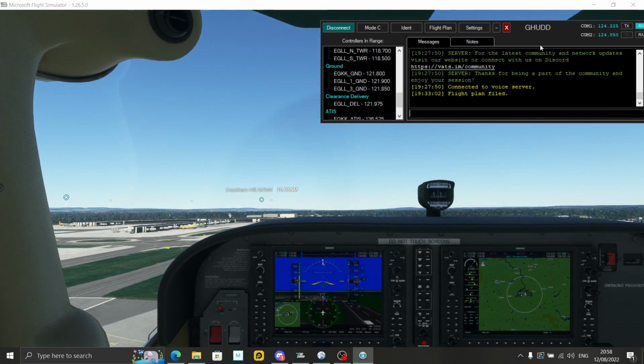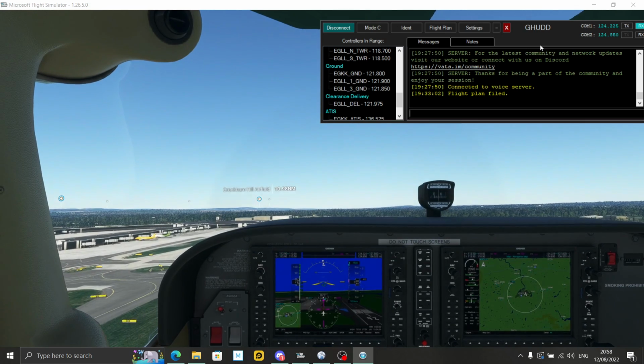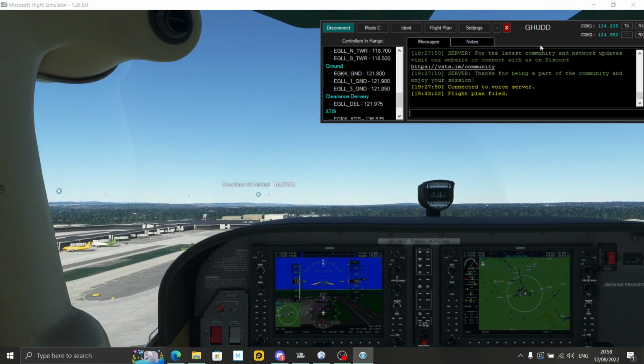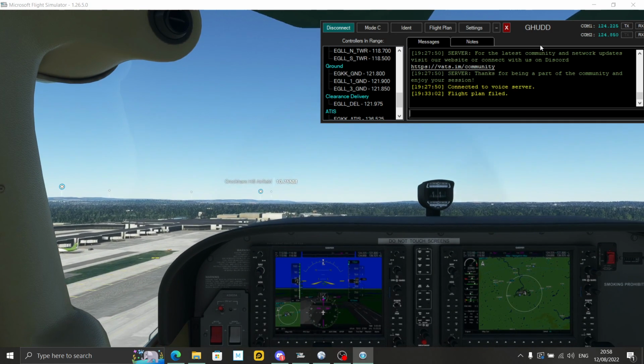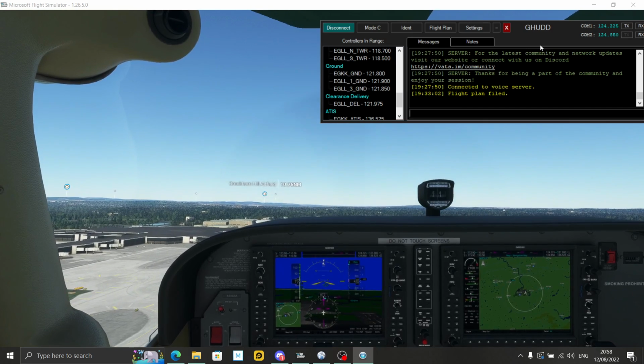263 Alpha, there we go. Gatwick Tower, good evening, via Juliet 1, line up. As you can see, the controllers are nice. A couple of them can get a bit narky. It happens. They're just busy, that's the way I see it. It's almost like a hobby, but it's almost like a little job for them.